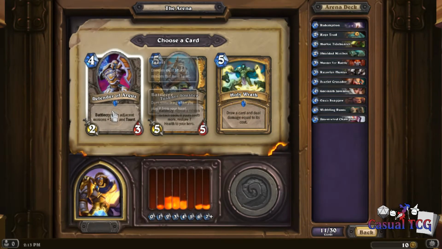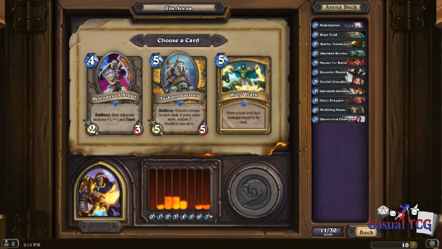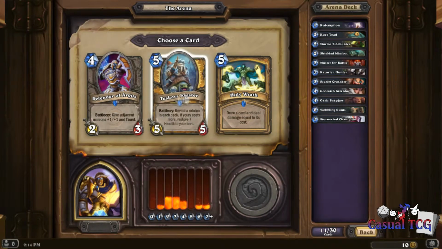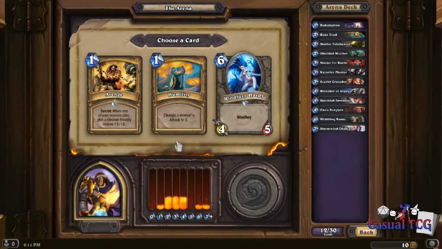But Defender is just good. Is there any place? Like Defender and Runts, I think is good. Defender. Because these are both sort of like comeback cards. I think because this is potentially a 4/5 for 4 with a bunch of taunt, whereas this guy's just a 5/5 for 5 that gives me 7 health, potentially. So I'm gonna go with Defender, just for value's sake, I guess.